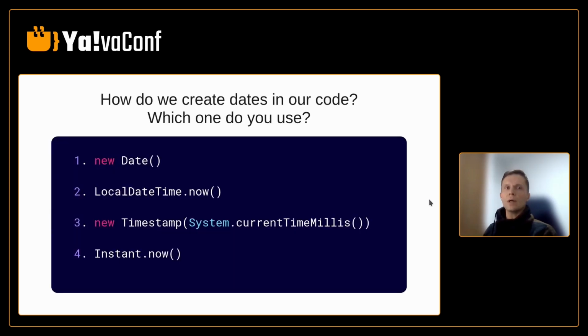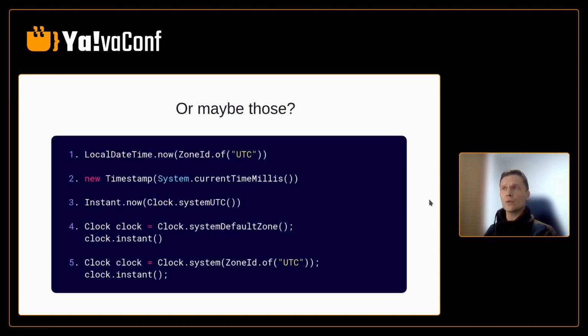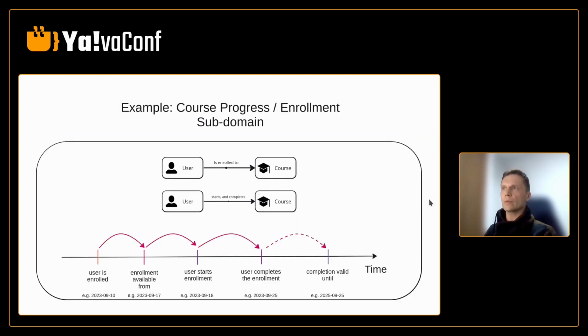Now, let's start with our common ways of creating dates in our code base. So usually when we need a date or some instant or local date time in our code base, we will use one of those solutions. New Date, probably not so often anymore. However, in some older code bases, you will still see it. Or maybe you will use LocalDateTime. Maybe you will use Clock directly or indirectly. And this is most probably what you will see throughout your code base. And there are some certain problems with this.